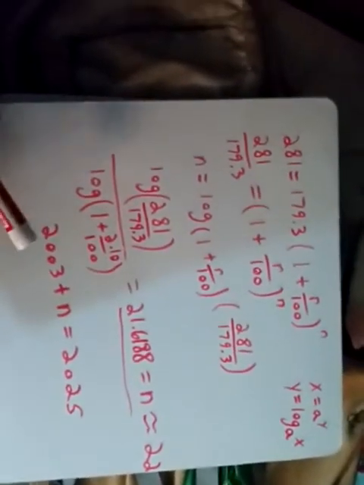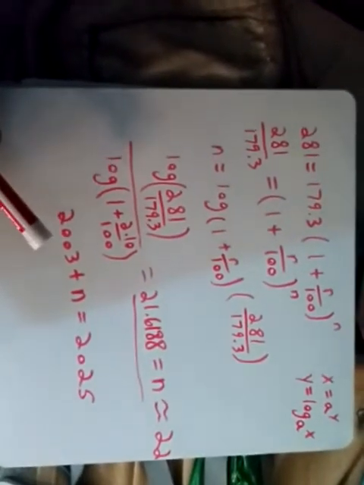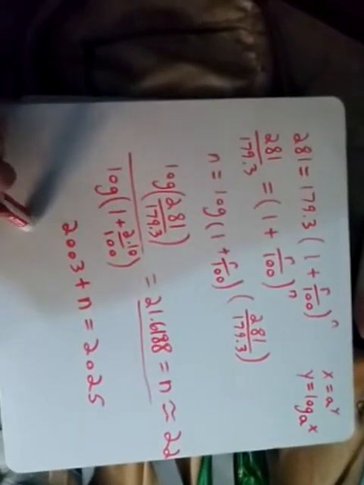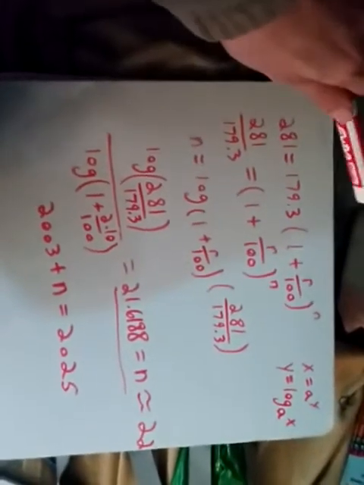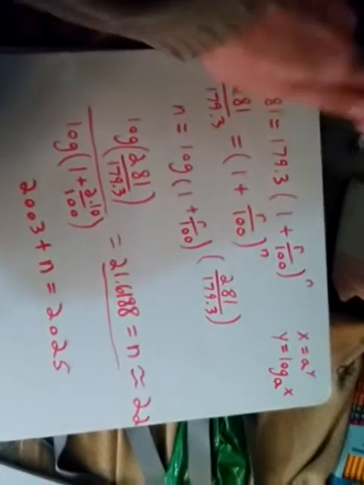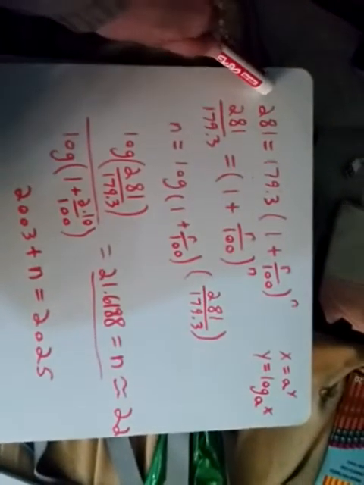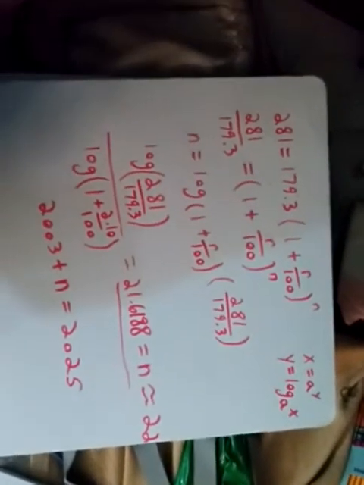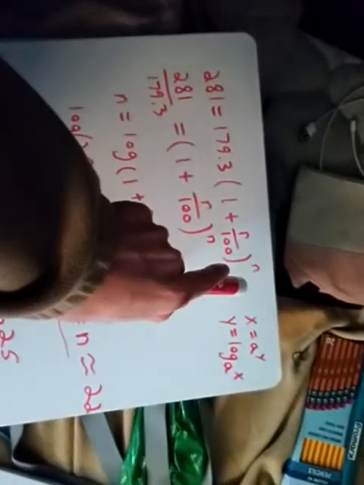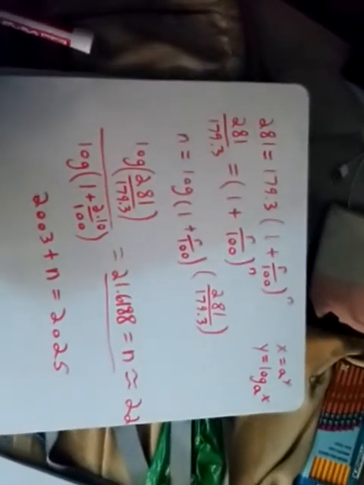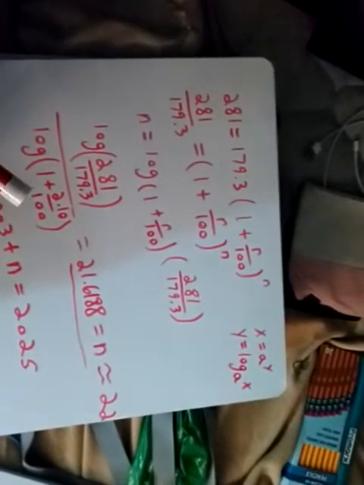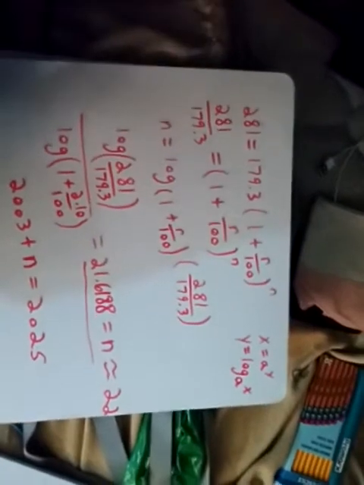In this example, I took a value. I knew that in 2003 the consumer price index was 179.3, and I was trying to figure out when the consumer price index would become 281. So I would need to solve for n. How many years would it take for it to reach that? I know r, the inflation rate, already because I solved that from the other problem. So now I'm going to have to solve for n.